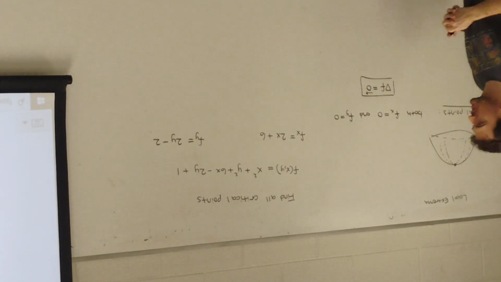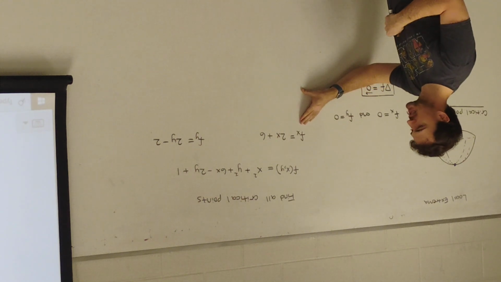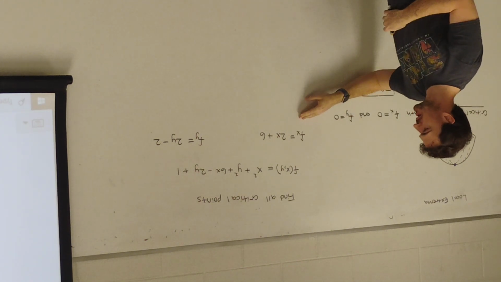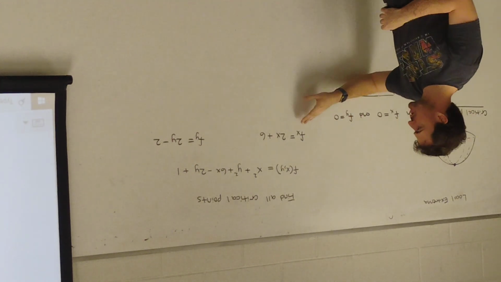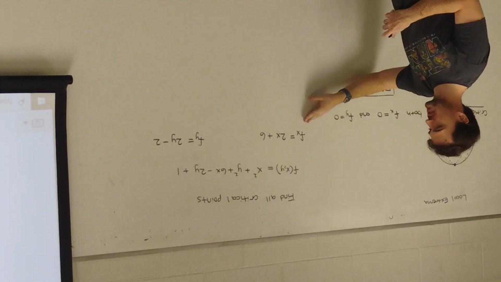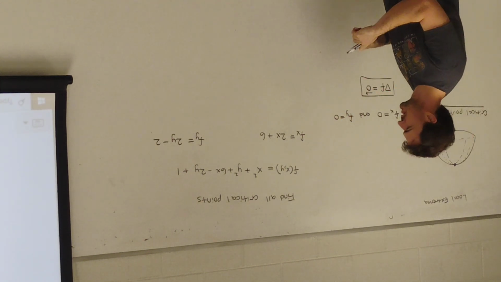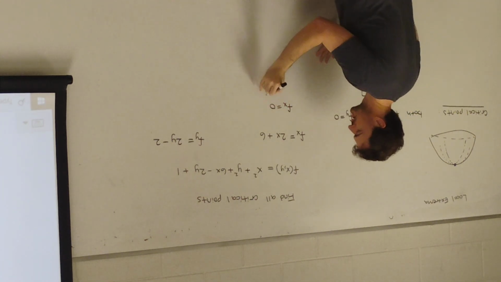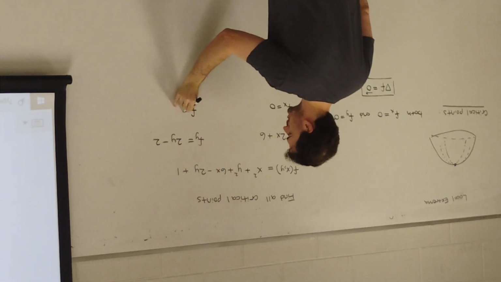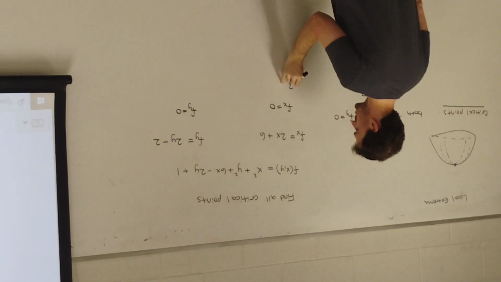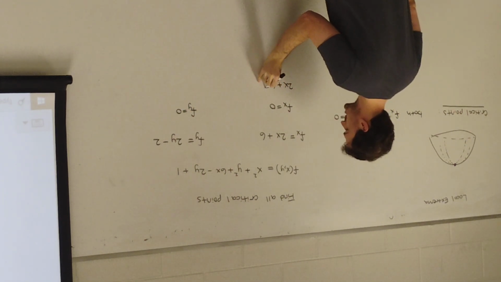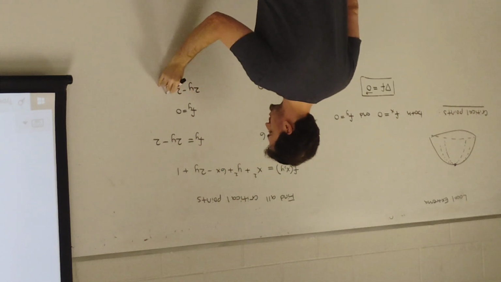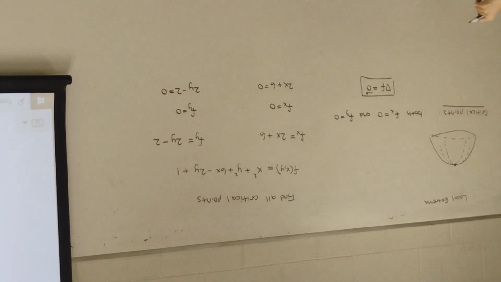You'll notice I'm using the lazy notation now instead of writing f sub x of x comma y. At this point, we'll see online resources just write it this way. F sub x equals something. So now I want to set both of my partials equal to 0. So I've got 2x plus 6 equals 0, and 2y minus 2 equals 0.